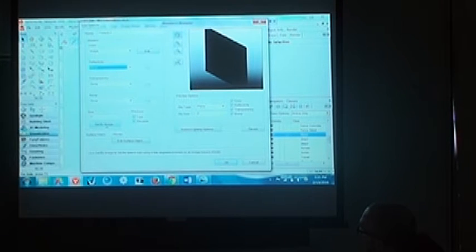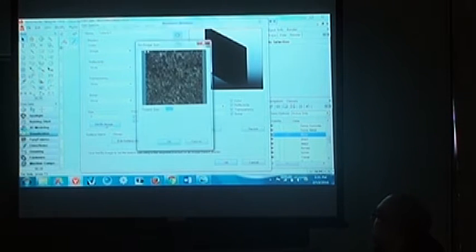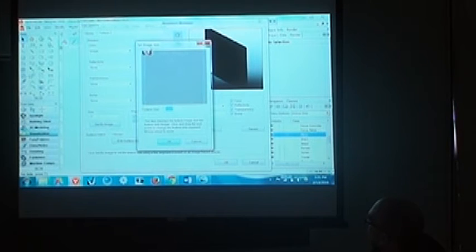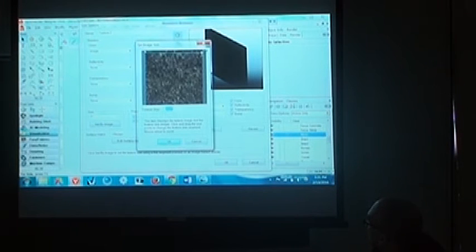So we've chosen the image for the texture. The next thing we want to do is choose the size that image is. So I'm going to hit set by image here, and I'm going to drag a little across the image, and now I tell it how big is that in real life. What's the size of that? So I'm just going to say 10 feet.